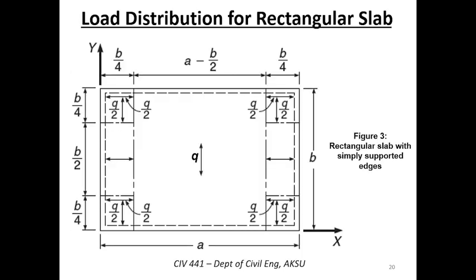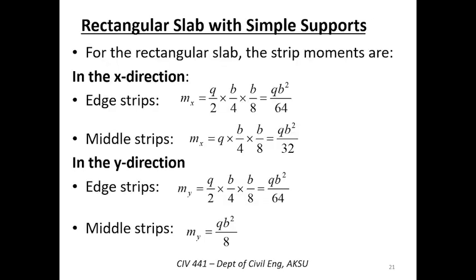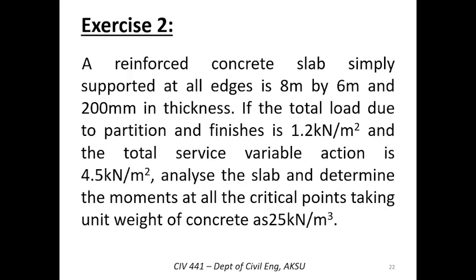So if you cut a section like we did in the other one, in the X direction, this is what you will have if you look at it very well, cut section. And in the middle strip in the X direction, this is what you have. In the Y direction, H strip, this is what you have. And in the middle strip in the Y direction, this is what you will have. I think when we solve example, you will understand it more in case you don't understand it here. So that leads us to exercise 2.